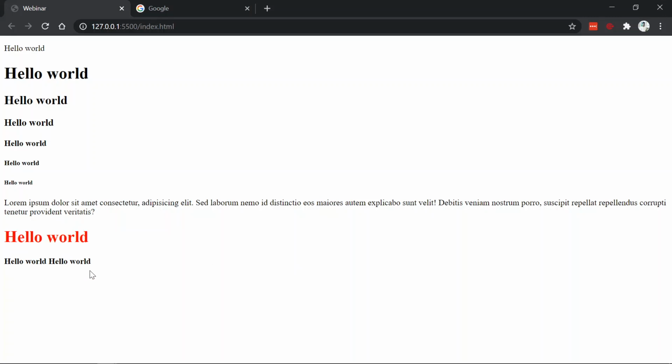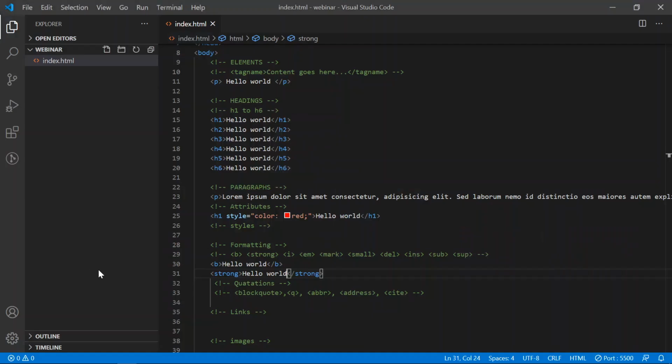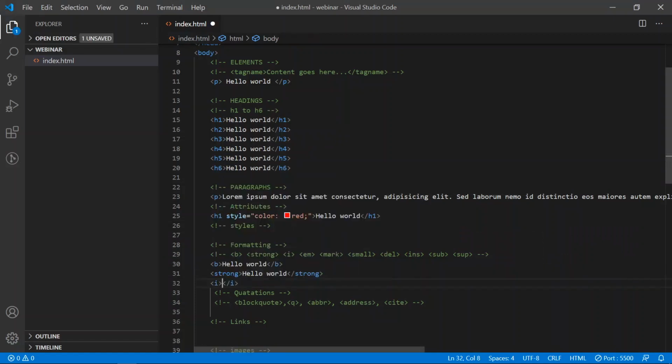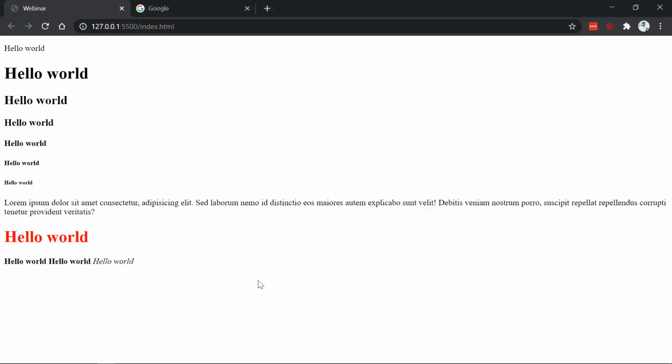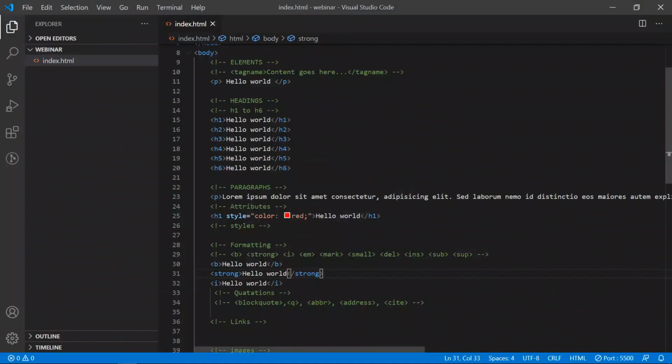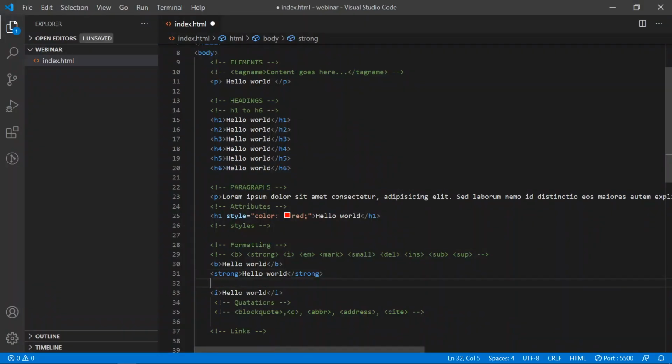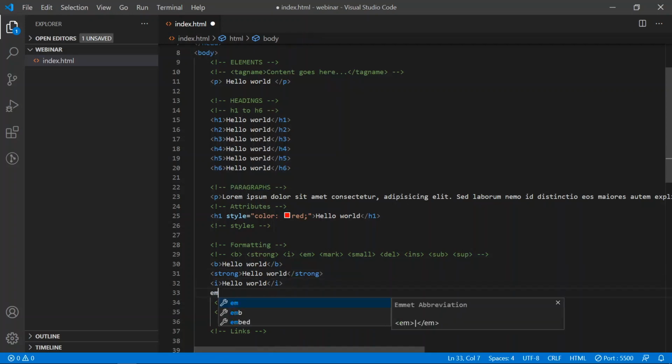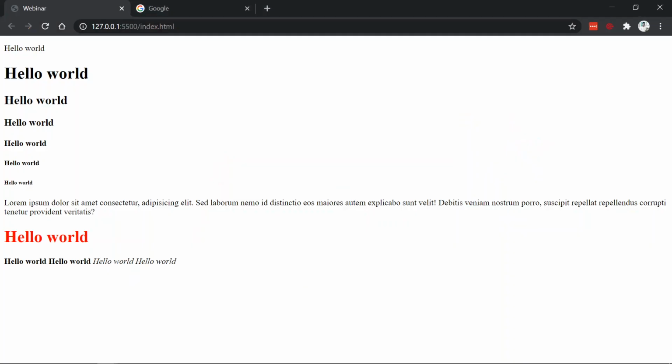I'll discuss inline and block elements next, so that you don't have to worry about that. So italics, if you want to display something in italic, you will just put I here, that's it, and the element is displayed in italic. And if you want to display emphasized text, it's also something like italic only. Same italic, emphasized text also.